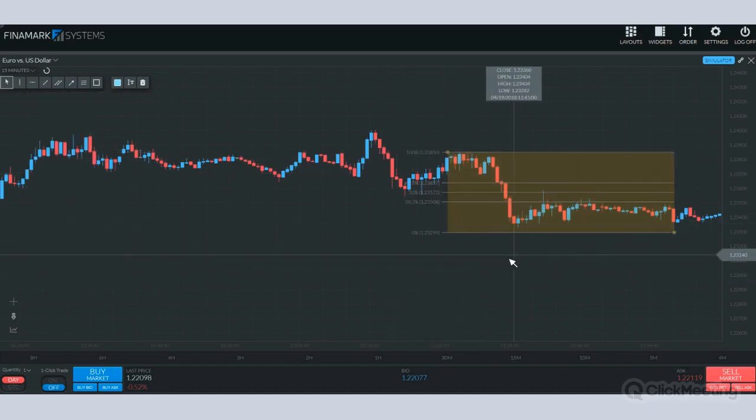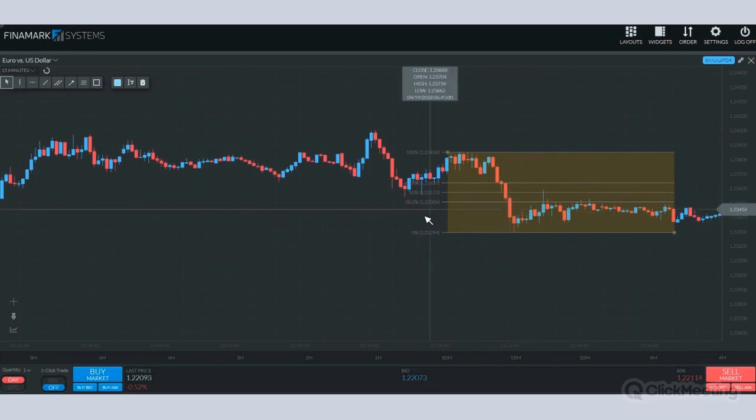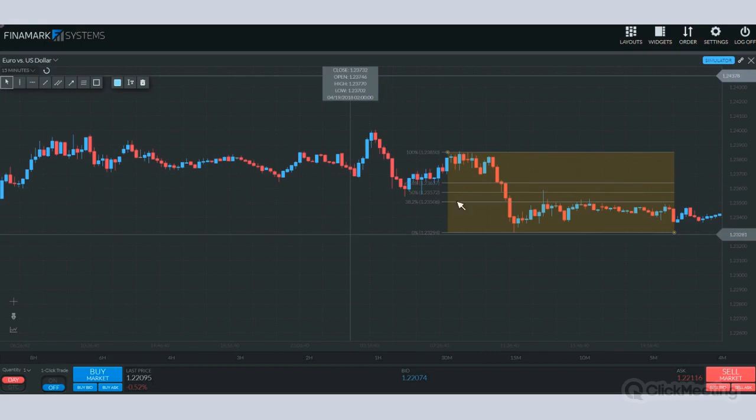So if we work our way to the top of that move, to the bottom of that move, just going from the left to the right, we did have one little nice hiccup here. It actually does look like that 38.2 was exactly where the market got stuck underneath. So once again, we see a beautiful example of the market respecting one of these key Fibonacci ratios. It's not the 61.8. We didn't even make it there. The market came up. It retraced to 38.2%.